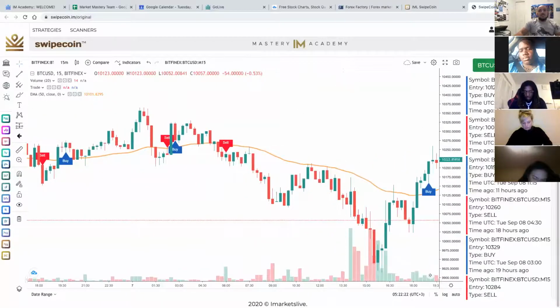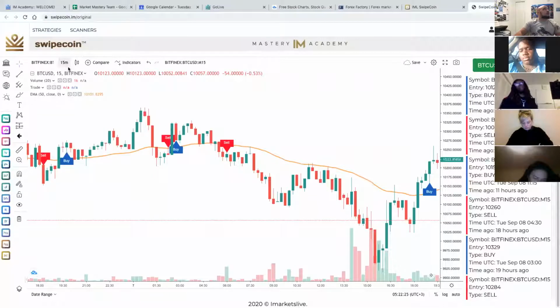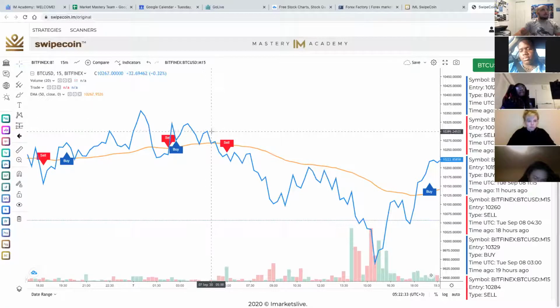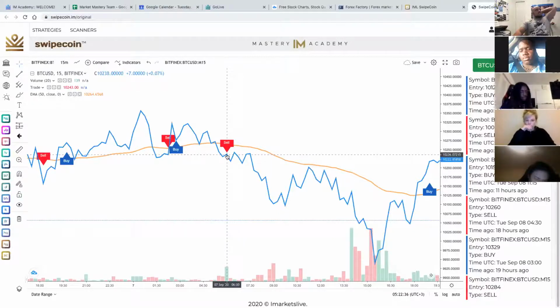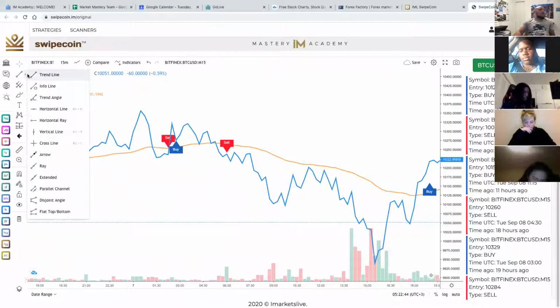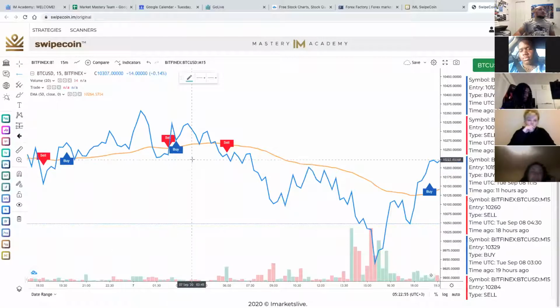Step 1, write this down. You're going to come here and turn this into a line chart. Now, you see where it says sell? That means that's where you would have entered the trade. Here's how it works. It says sell, but you don't automatically just sell. What you're going to do is come in here and give yourself a vertical line. And there, I gave myself a vertical line.